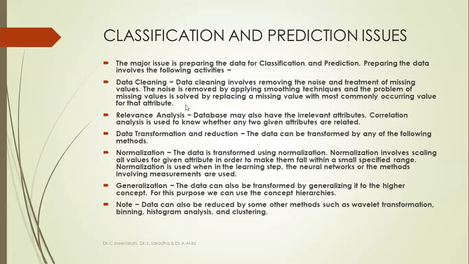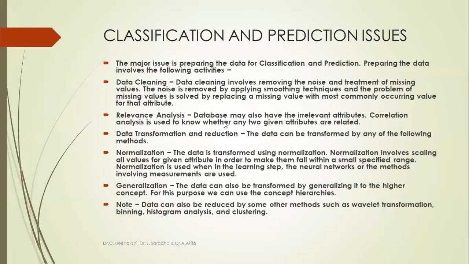Okay. Now the next activity we are going to do is relevance analysis. What is meant by relevance analysis? As I already mentioned, attributes are nothing but fields. We'll have certain attributes which are irrelevant. So we are going to find the correlation, that is, whether two attributes are related and in what way. If they are not related, if they have no relevance, I can just remove them.